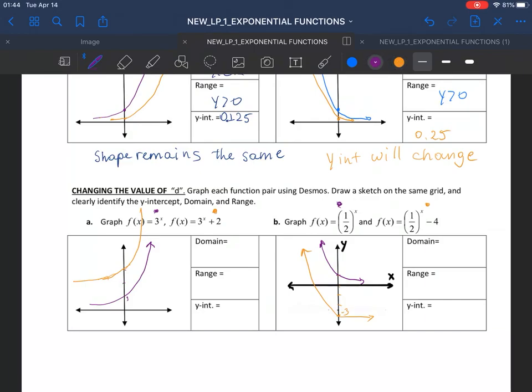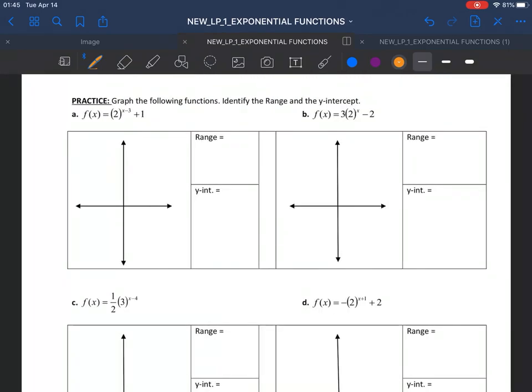And talking about the asymptotes, the asymptote for 1/2 to the power of x will be here, and the asymptote for 1 over 2 to the power of x minus 4 will be at negative 4. So the asymptote will be somewhere in here. Not always great-looking graphs, but the idea is there. And we have x any real number, y is bigger than -4, and the y-intercept has changed from y equals 1 to y equals negative 3, so 4 units down, thanks to the vertical translation.